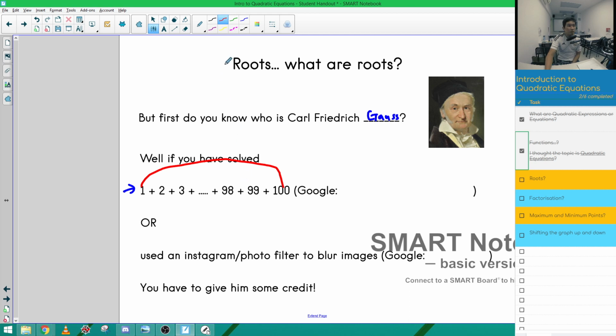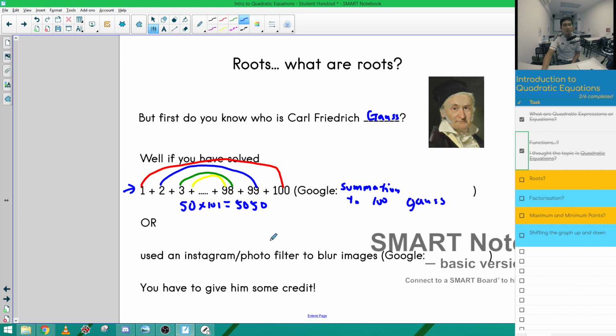Some of you know it as the rainbow method, where we pair the first and the last number. 1 plus 100 is 101, followed by 2 and 99 is 101. 3 plus 98 is 101. We can continue pairing up all the numbers, and we realize that they will all form 101s. You end up with 50 of them. And then you get the answer, which is 5050. Gauss is actually the person who invented this method when he was a primary school student. If you want to read up more about Gauss, you can Google summation to 100s. Remember to include his name, Gauss.